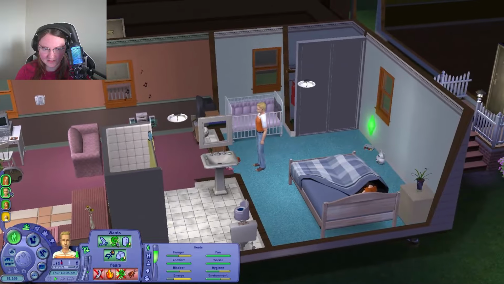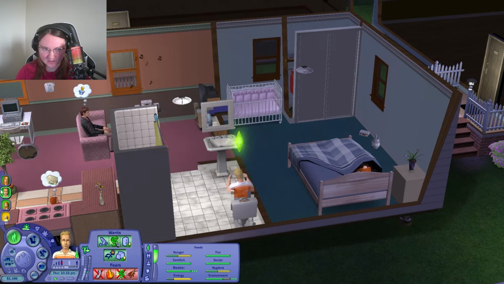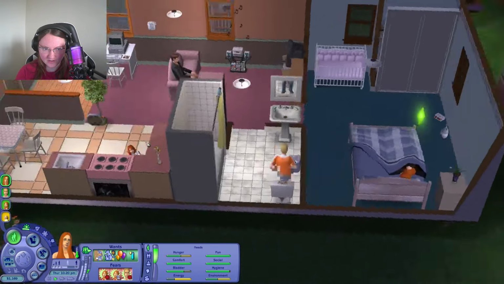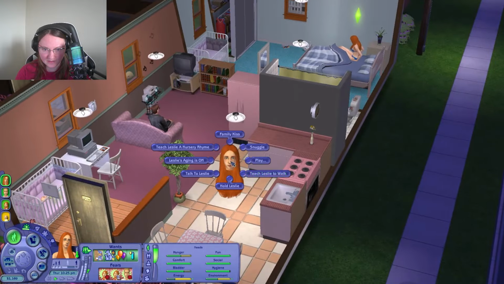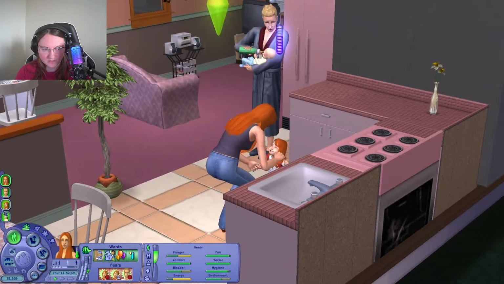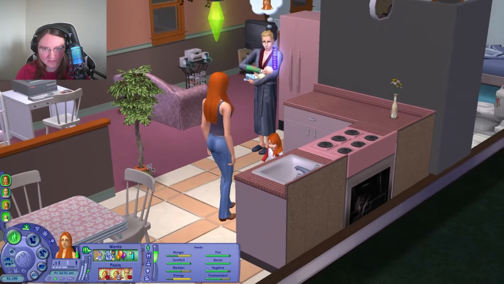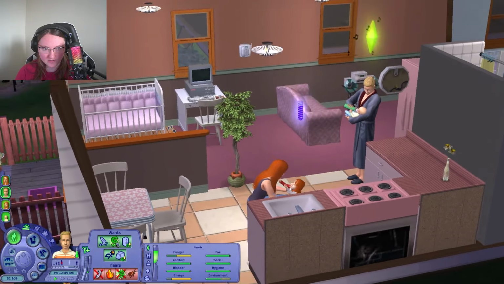Okay, Dustin, what do we need you to do here? You need to go potty. You need to take a shower. Angela, can you get up? I need you to go teach Leslie how to walk. Dustin, you're gonna have to go change the baby. How's Leslie doing? She's doing great. Alright, we can work on this until Angela's too tired to do it.